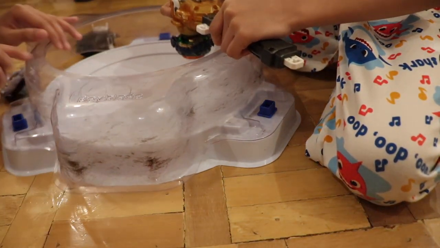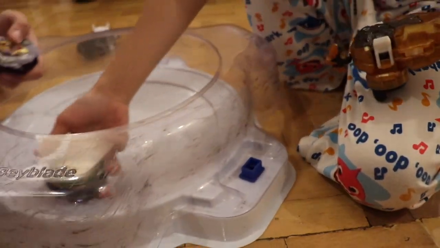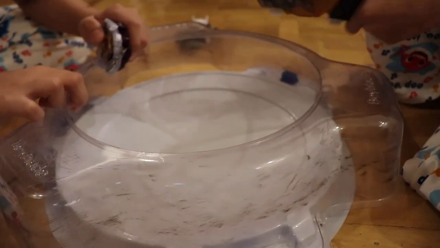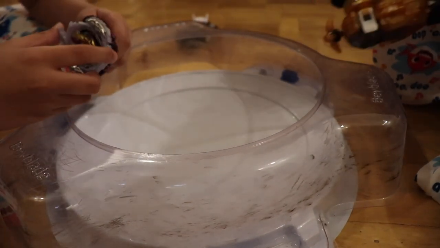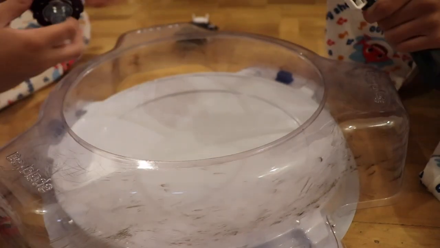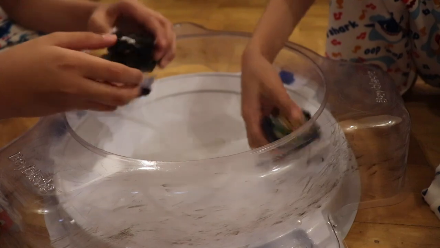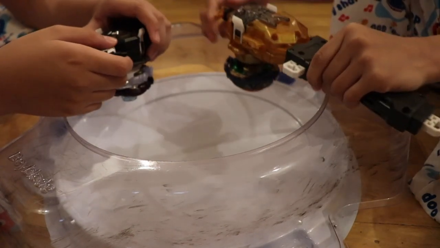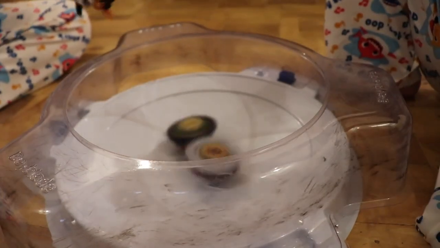Okay, so here's our stadium. That's Vanish Fafnir. Let's show the camera a bit closely. Can you see the camera? But here's Rage Longinus, and there's Vanish Fafnir, so we're gonna grab it. Okay. Until what points? Until three. Three points. Okay. 3, 2, 1.